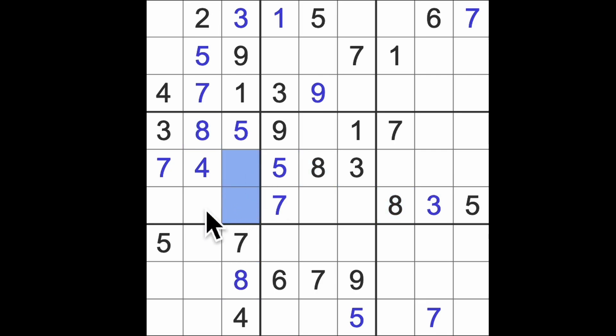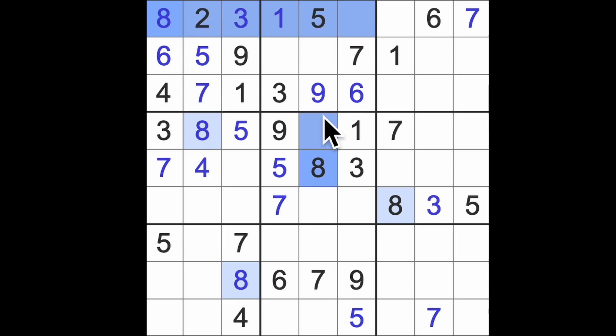Oh, I already know this, don't I? This was nine and one, wasn't it? This was two and six. So I found that already, but I've forgotten it. Okay. So this has to be a six, and obviously six blocking those three squares there — there's a six. And six across here — there's our six. And this will be an eight. Eight across here and eight up there — there's our eight.